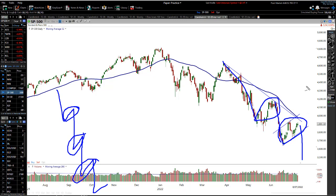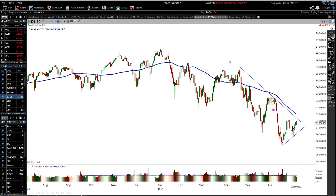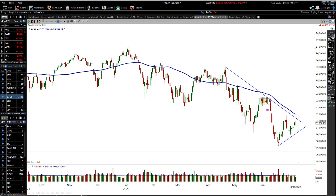Now, anything can happen, as you know, but the thing that I'm looking at right now is that we're in a pullback phase. What tends to happen is we go through phases. We go through a movement phase, and then after a movement phase, we go through a pullback phase. Then we go through a movement phase, and then a pullback phase, and then a movement phase again. This is what happens to stocks time and time again. Let me just draw this for you here: down, right? We have a movement phase and then a pullback phase. We have a movement phase and then a pullback phase.